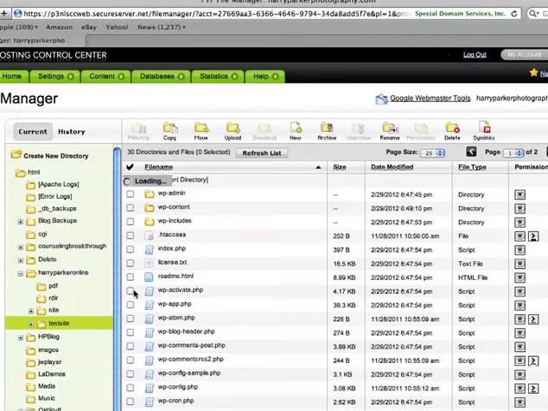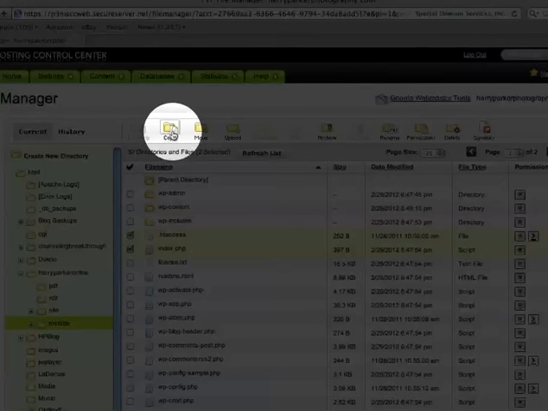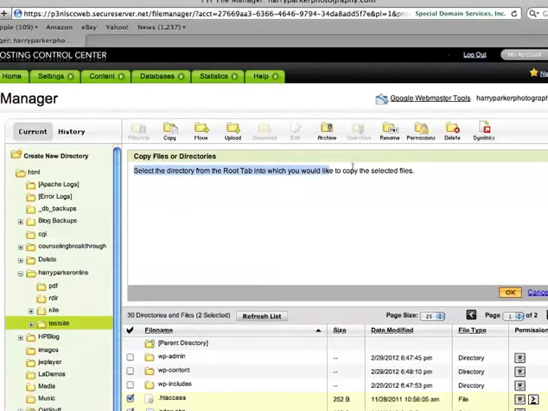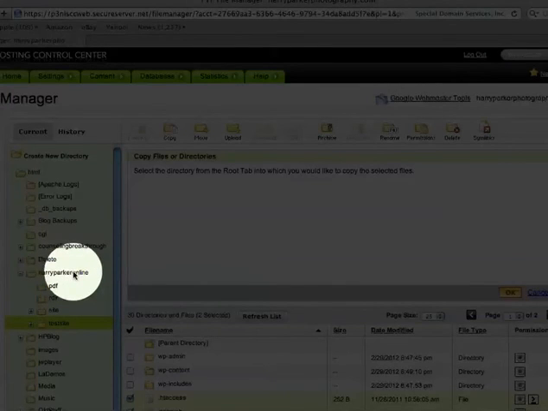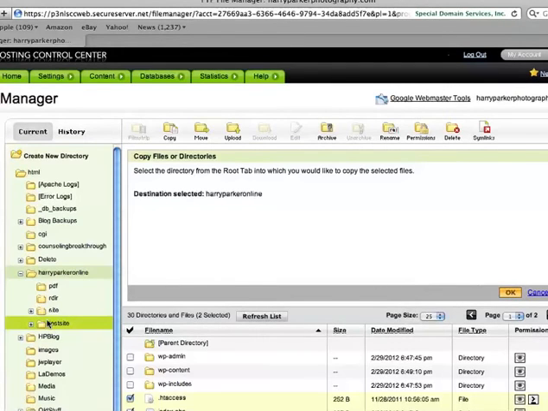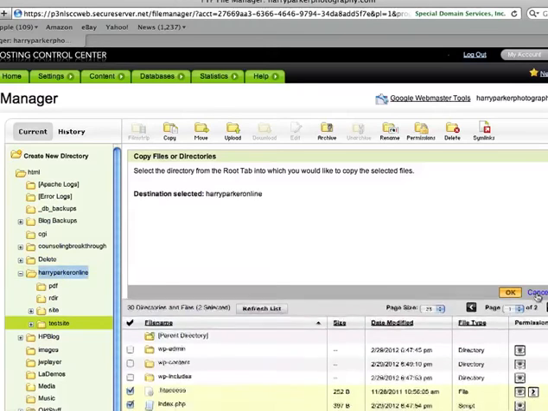And if I look in here, I can see this one and this one are the ones I need. And I'm going to click copy. All it's asking you to do here is click the folder you want to go to. Now I want to put it in the root folder, which is Harry Parker Online, and I'd click OK, and it would copy it over there. Well, I'm not going to do that because I already have those files in there. So just go ahead and do that. Now then you go back to your root folder. Oop, I'm going to click cancel.